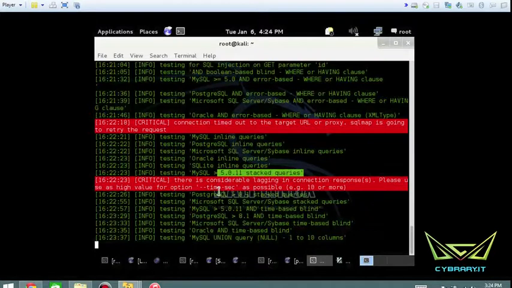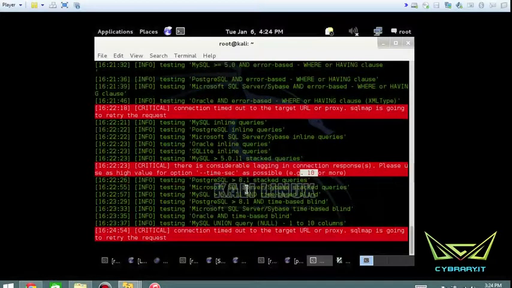Please use a higher value for the --timeout option. I generally leave this as is. I could add a --time-sec of like 30 seconds or 60 seconds or whatever you want. It really just depends on how aggressive you want to be. But you notice the command will just time out, wait, and then it'll start new tests.